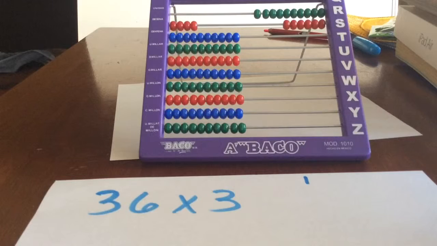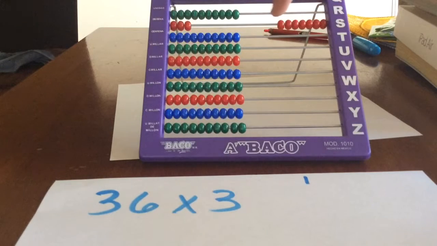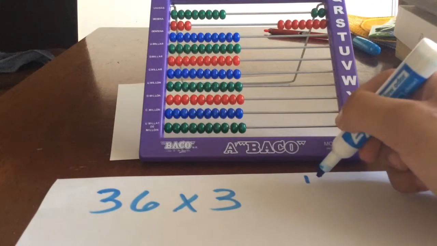So this is what I would do. I am going to take 1 ten, slide it over here, and slide these tens over here. It does not change the value. Now I'm able to count those 2 ones remaining. So I'm going to go 1, 2, and that's my second 36.